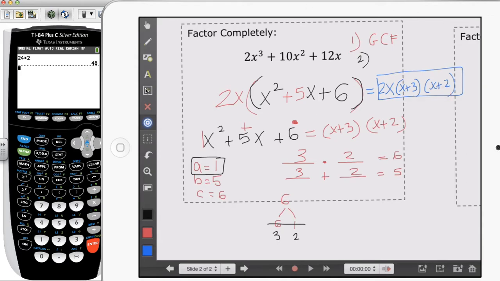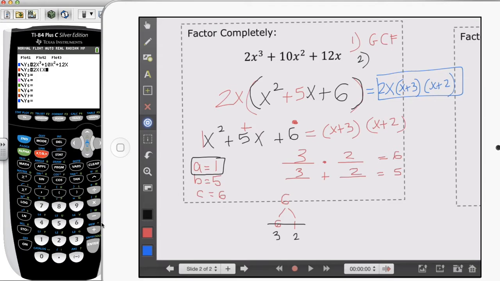Now, to check if your answer is right, you go to y equals, and you put the original one they gave you. So I'm going to put 2x to the third. I need to make sure that my answer is right. So to the power 3. Now move over, plus 10x squared plus 12x. And I'm going to move on to y2. Now remember, since I have color, you can go back and make this bold to make sure that the 2 graphs are similar. And I'm going to put the factored form that I just found. So 2x, open parentheses, x plus 3.